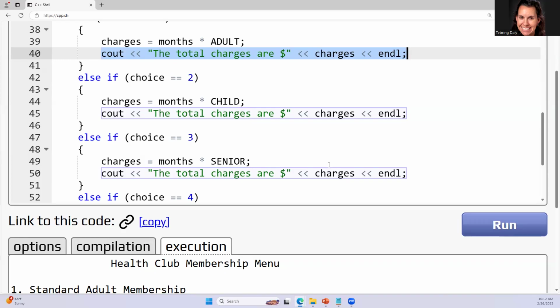So does everybody understand this program? Okay, I didn't want you to have to type all that, so that's why I gave you that one. So make sure, did everybody find the program?